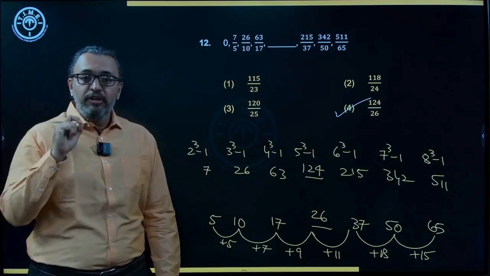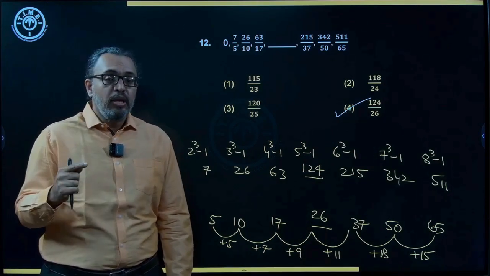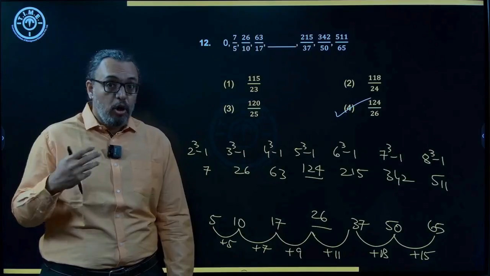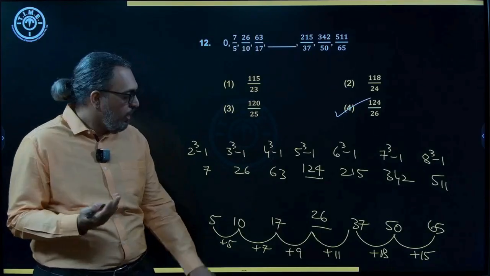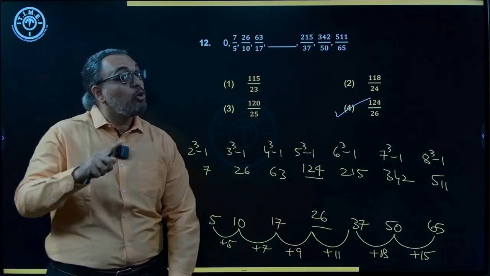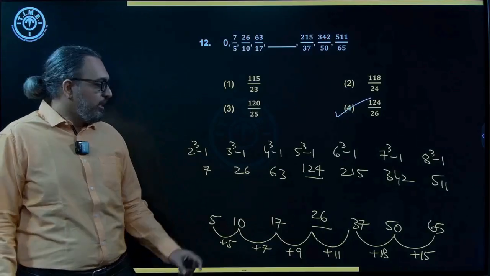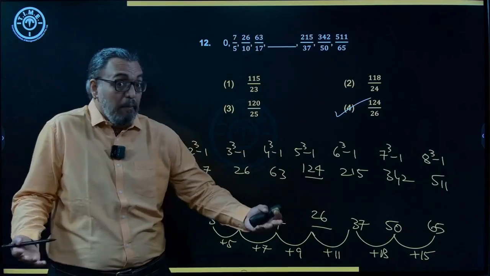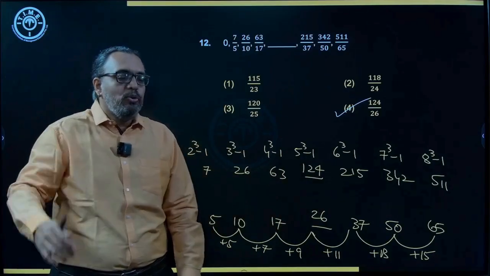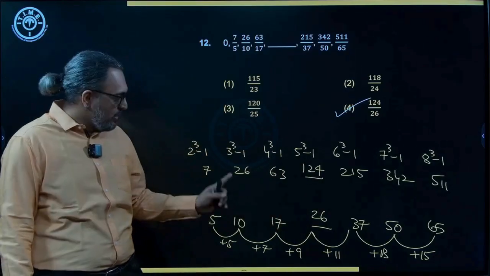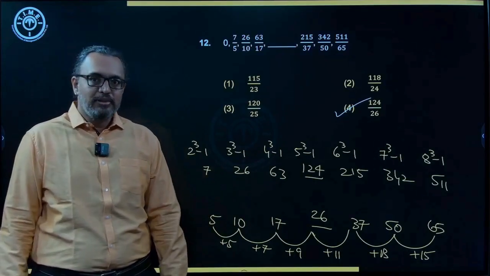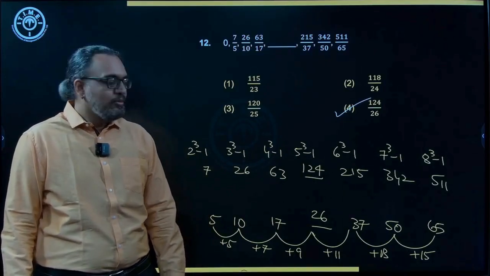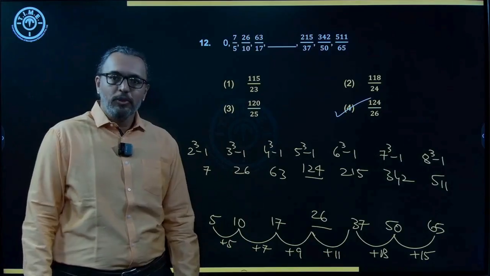So you have to be very thorough with squares and cubes, because when you remember squares and cubes, you can also recognize the numbers that are close to squares and cubes. That way it becomes easier. You may also take addition. Maybe it will work, but it will take some time to identify, because this is easy otherwise. Correct? So choice 4. Okay.